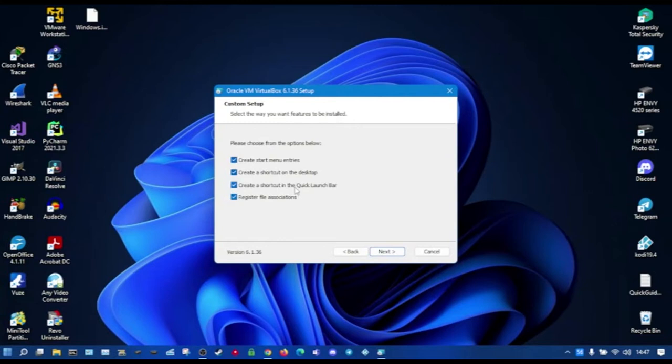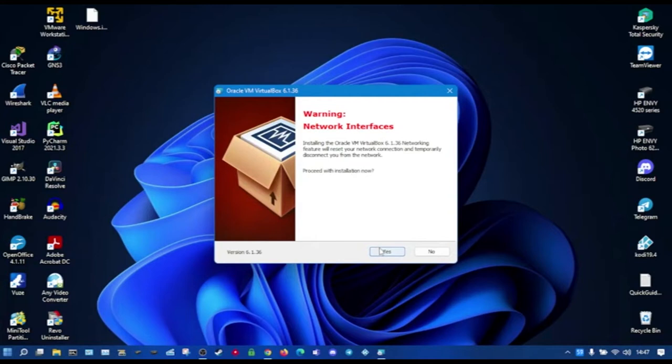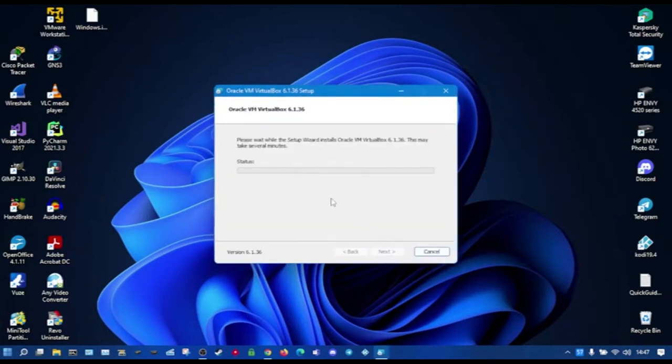I take away the quick launch bar, just leave it if you want it. Make sure the rest are all ticked, click next, click yes and install. It won't take long to install this. A couple of seconds of that.